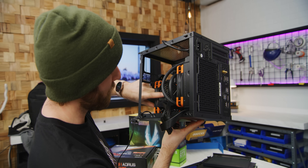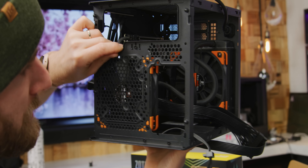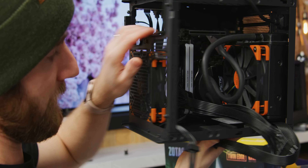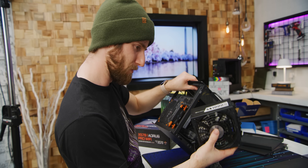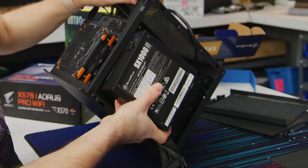Now you can really see why we weren't able to have a full-size exhaust fan with an ATX power supply. The ATX power supply would go all the way over to here, meaning we're limited to just this area — but our SFXL power supply, we're going to use this to exhaust air from the system.